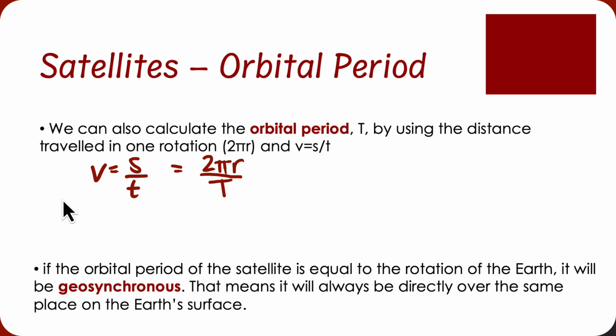Now, a very special type of satellite would be a geosynchronous one. And geosynchronous, so geo being the Earth, synchronous being the same time, means it's going to be over the same place at the same time as it orbits the Earth. You might think, well, why would that be important? Well, if you think about a TV satellite, they're aimed at the same place all the time. It doesn't change over the day. Whereas if we had a weather satellite, or maybe a spy satellite, it's going to be over a different area all the time, so it can get multiple different readings across the Earth.